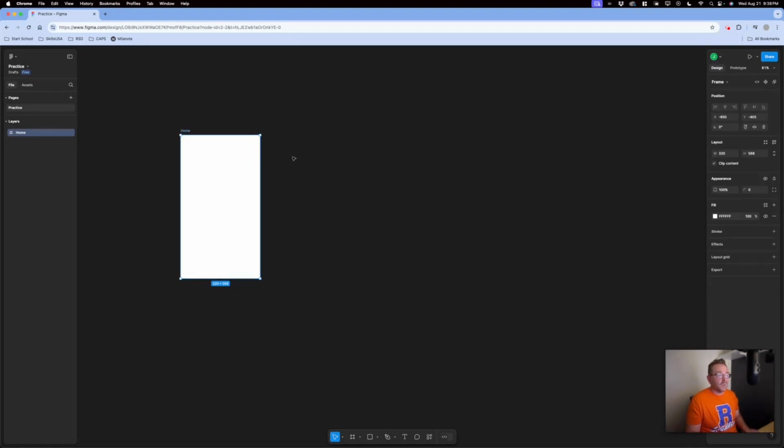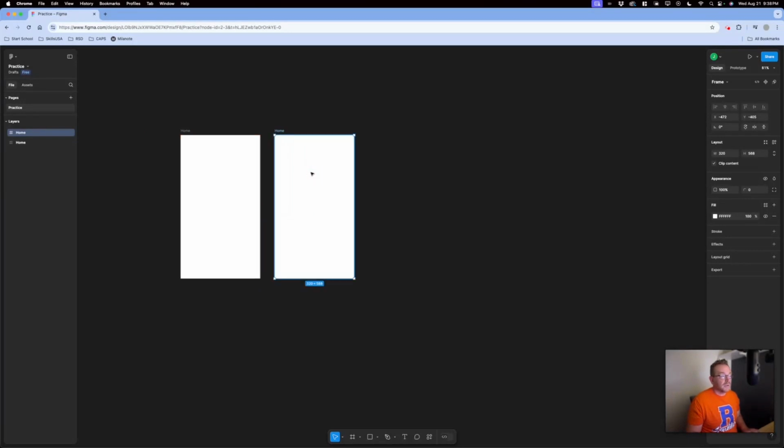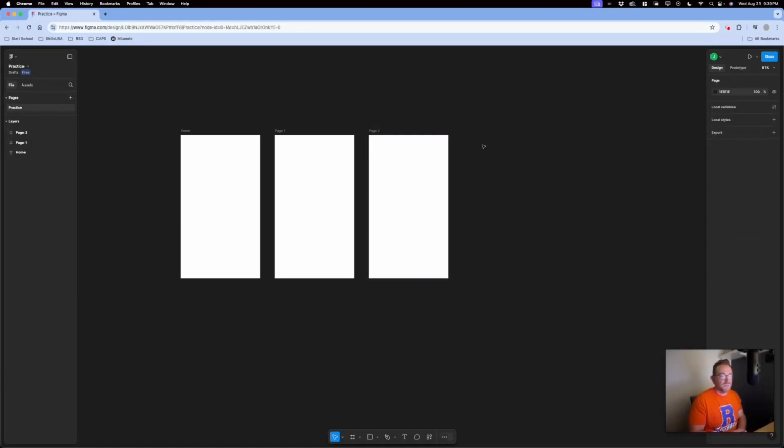Okay, I can create more frames. If I option or alt drag, I can create more. Control Command D is duplicate. So I could create multiple pages very quickly, but I would also need to change the name. I'm going to just call this page 1, page 2. So I think we can maybe do 3 pages to get the gist of how this program works for our training. Our layers are now lit up, and you can see that they took on the names that we put on over there.